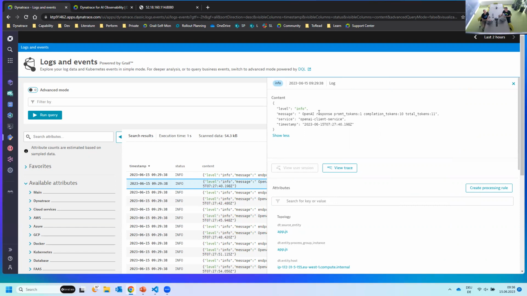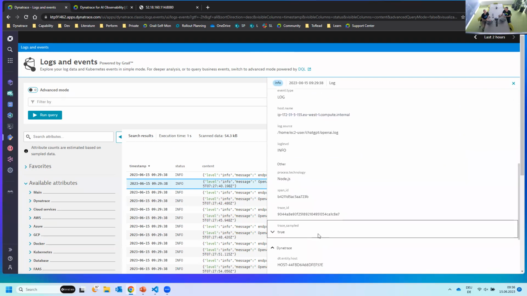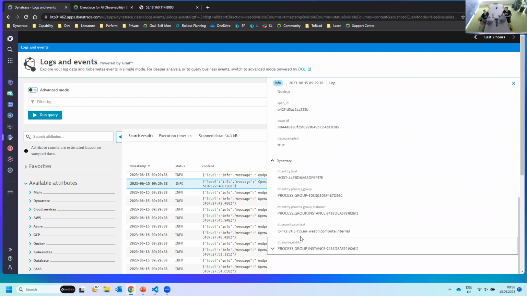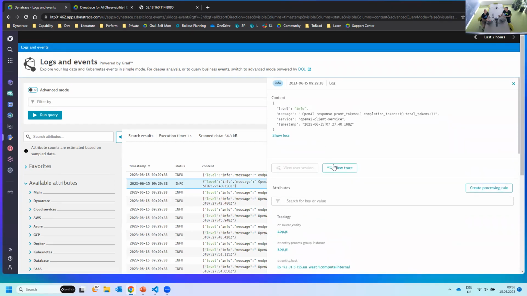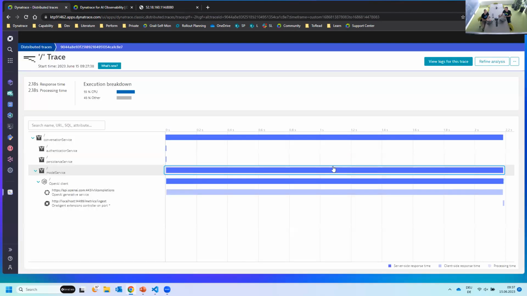I didn't do anything except write the log line, but by attaching the trace context here, which is done by the agent automatically, you see the host and so on, and the trace ID attached. And that means you can immediately jump from a log to a single trace. That's awesome. So then you see code level what happened actually.